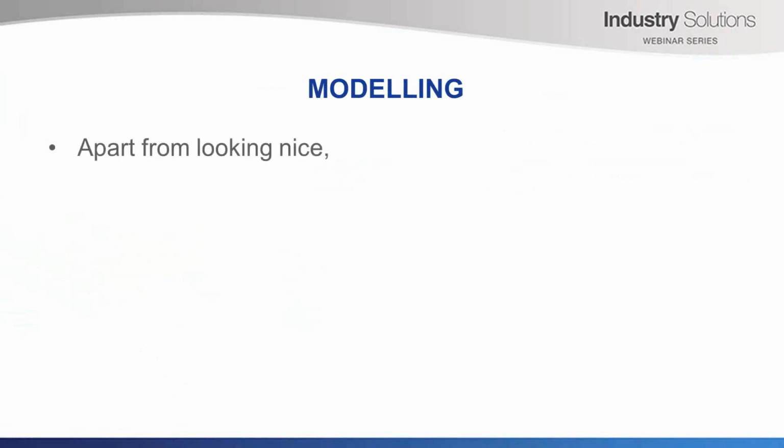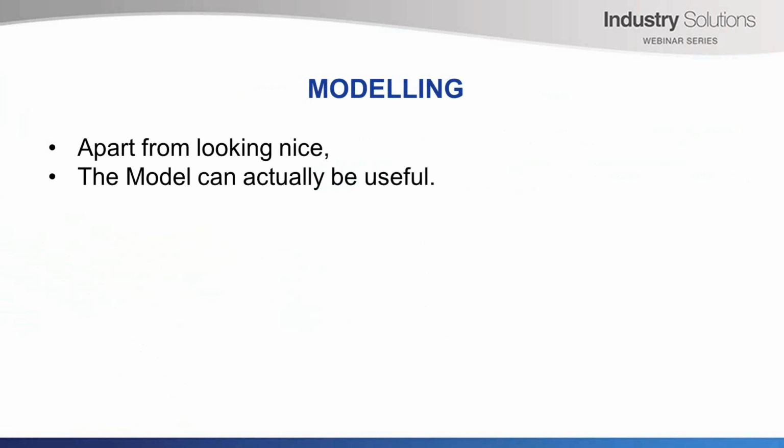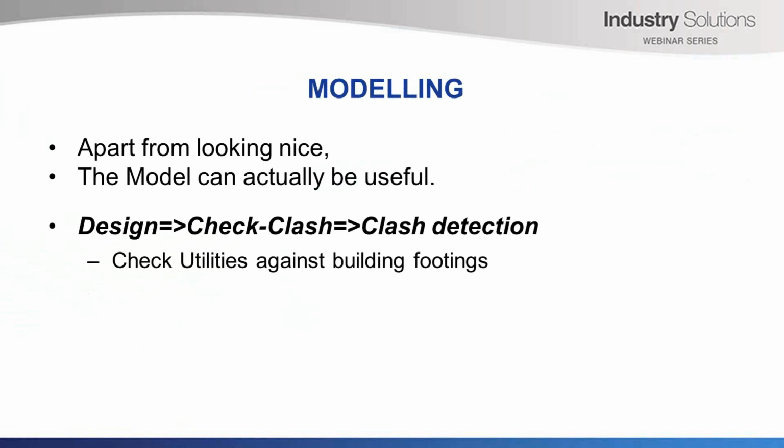Modeling. So apart from looking very nice and pretty, is the model actually useful? Well, yes. In clash detection now, we can use tri-meshes as part of our clash detection. So we can do things like checking our utility locations against the footings of a building. So let's take a look.